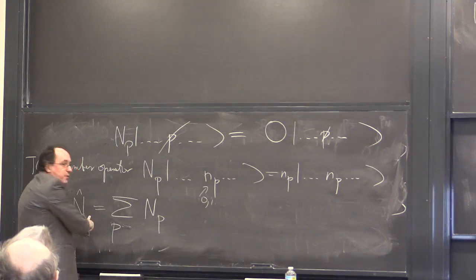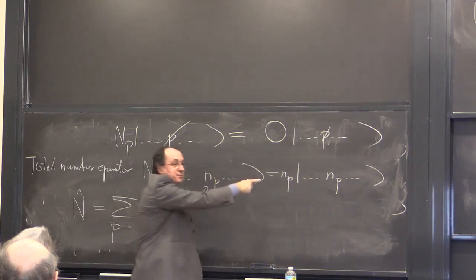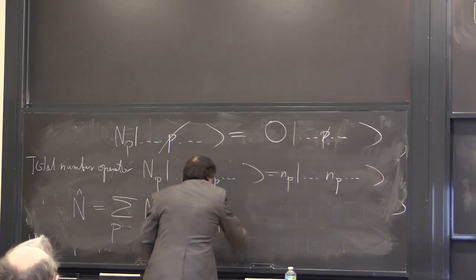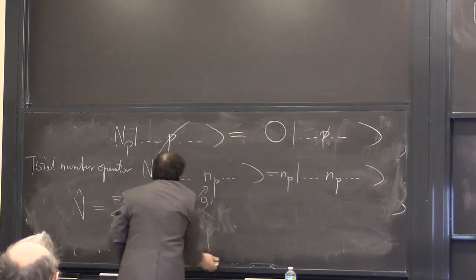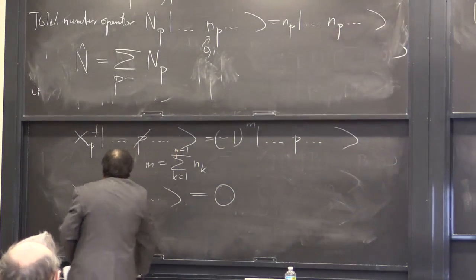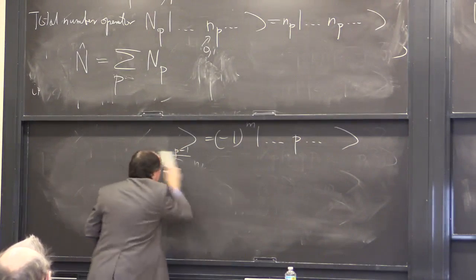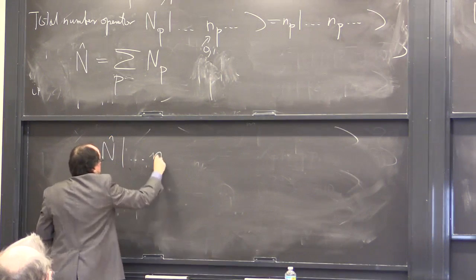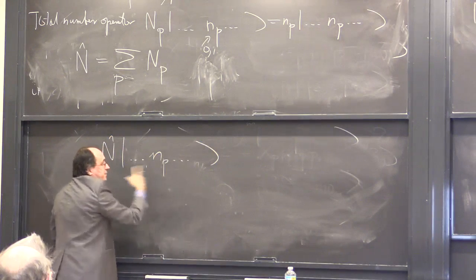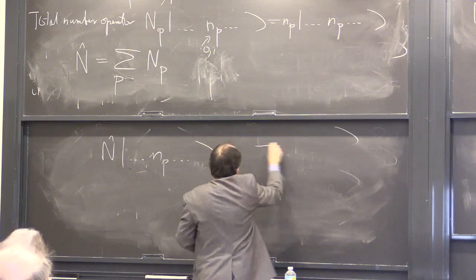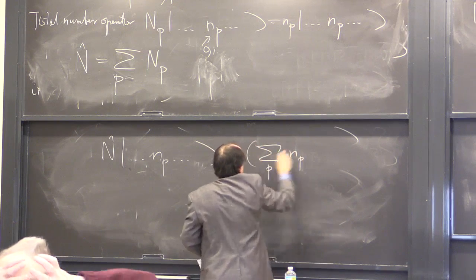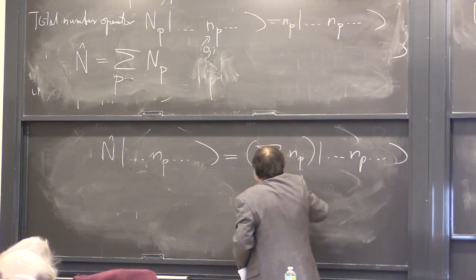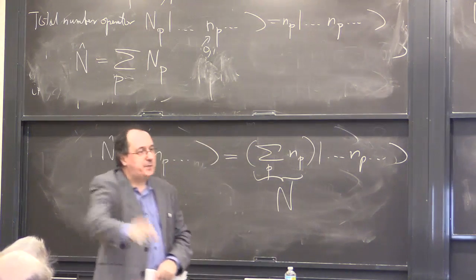What is this operator then doing? Every N_P tells you how many particles you've got. So if you apply the total number operator, maybe I'll use the next blackboard. That's the final part of this material pretty much today. If I apply the total number operator to the state, meaning all other N_Ps are also present here, that's going to be simply a sum of all occupation numbers times the same state. This is simply the number of particles you've got. That operator tells you this.